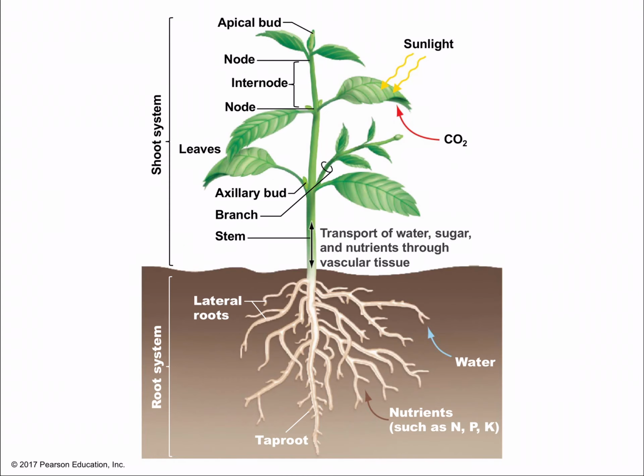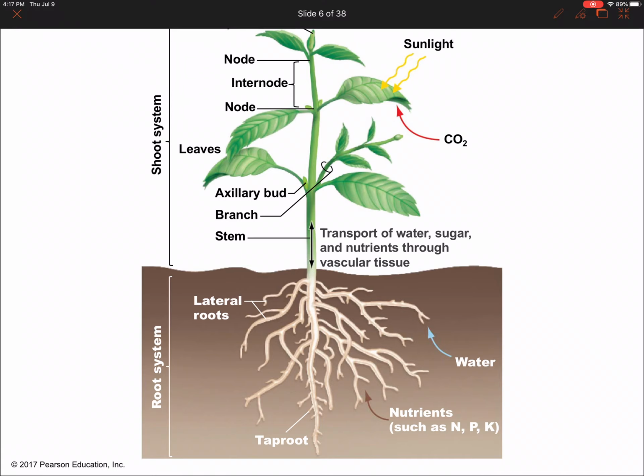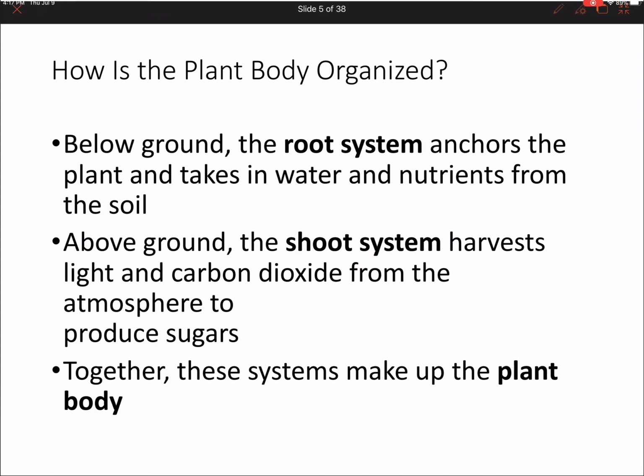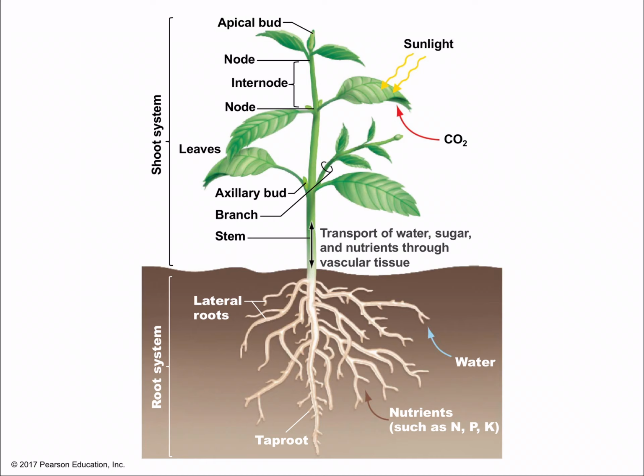All right, so this figure is going to come back again in a second, but just to point out some of these major structures we talked about. Everything above ground here makes up the shoots, and everything below ground down here makes up the roots. Notice down the center, we've got this central taproot, and then we've got these lateral roots coming off, and these lateral roots are going to increase the surface area here. And depending on the type of plant, there are different ways in which these roots are arranged. It just all depends on the environment.